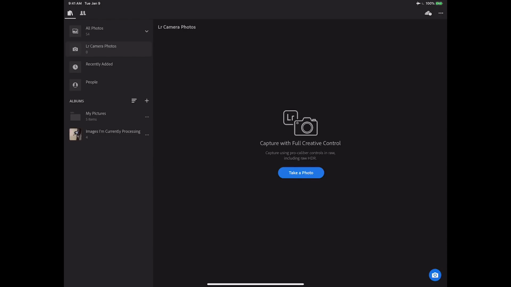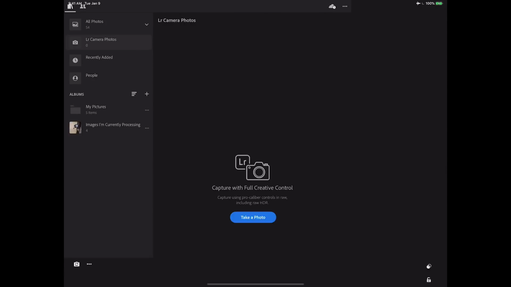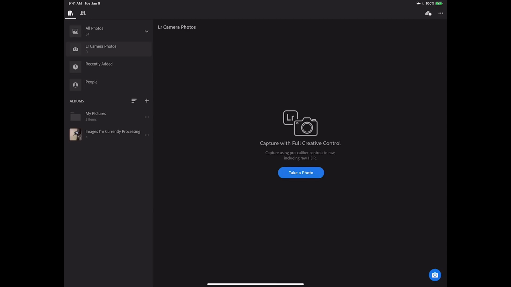And to do that, if you look over in the bottom right-hand corner, you'll see there's a little camera icon. If I click on that, it opens up the camera app in my iPad. Now you can see it's blank, and that's because I have my iPad on a base and it's blocking the camera. But if I took a picture right now, that image would show up in that gallery. Now I'm going to close this down. In the bottom left-hand corner, there's a little X there. I'll click there, and that's closed down. So that's that Lightroom camera photos gallery.